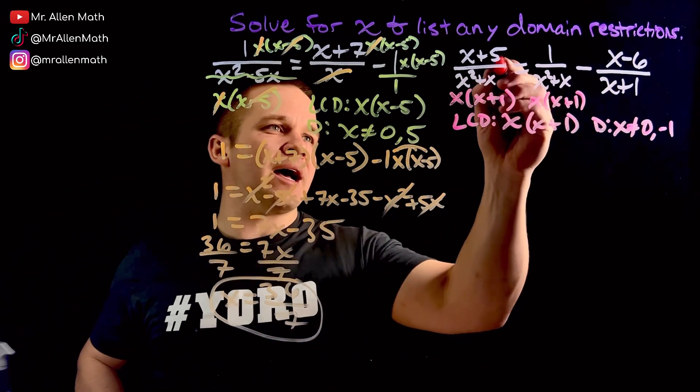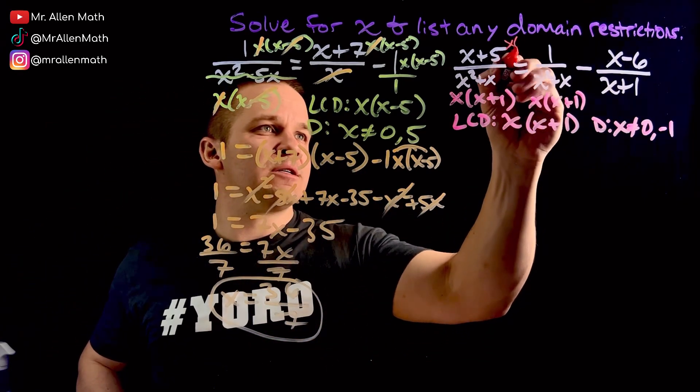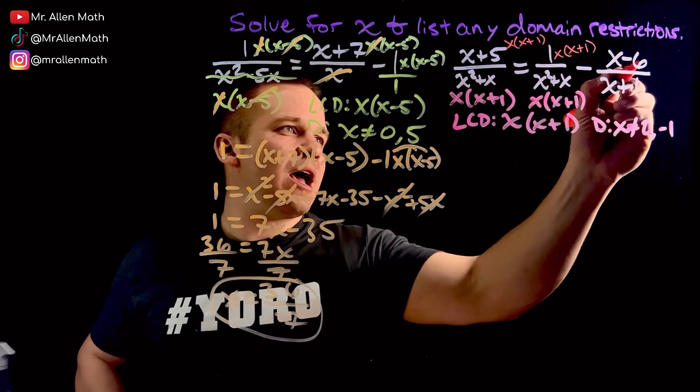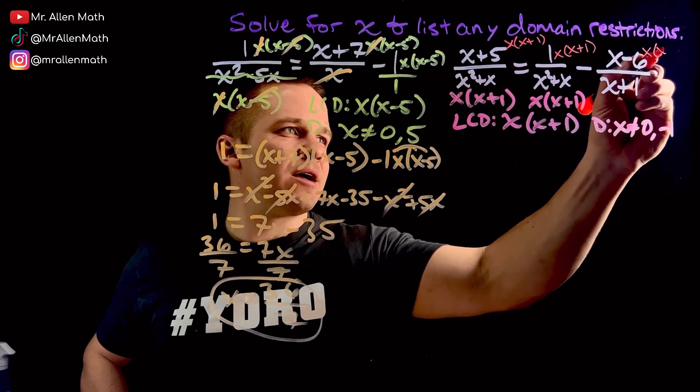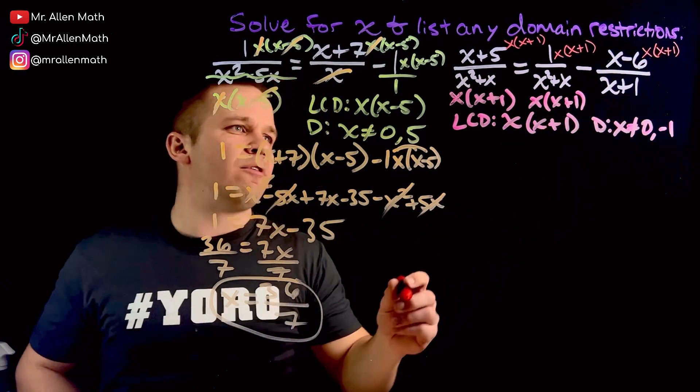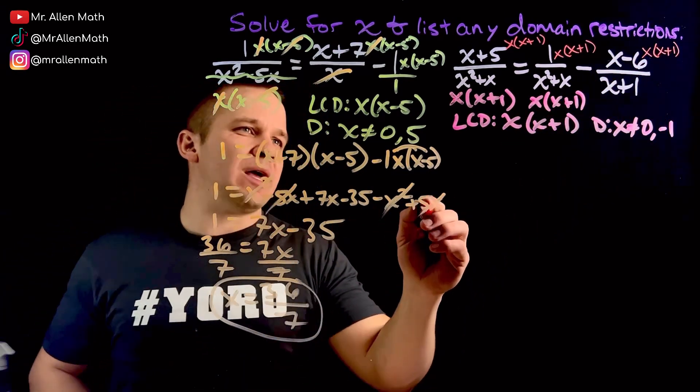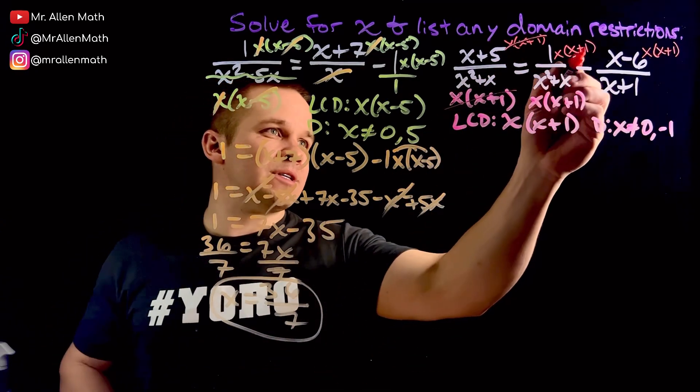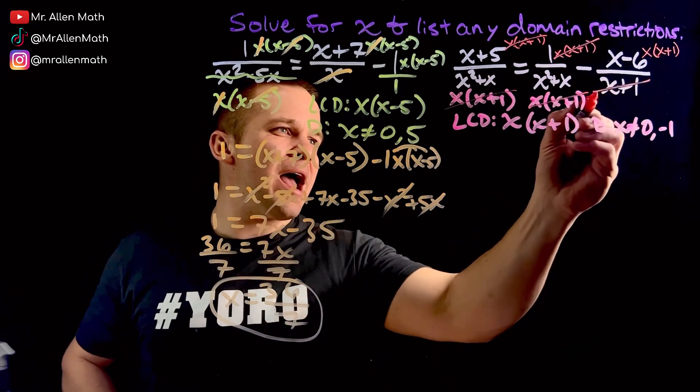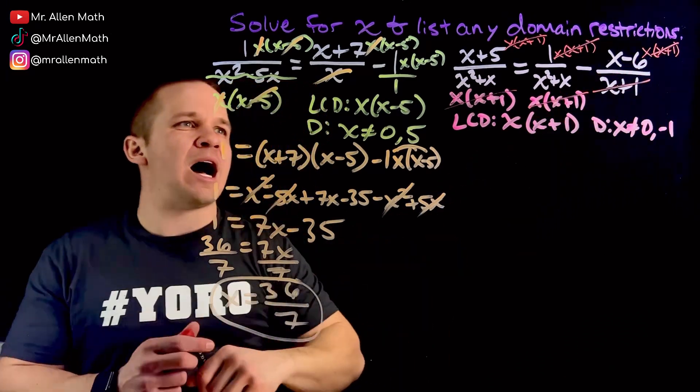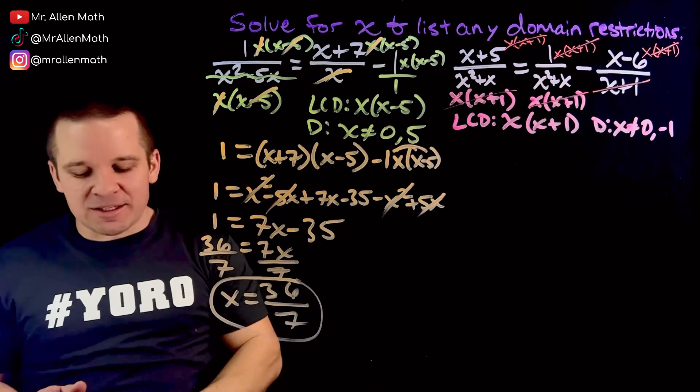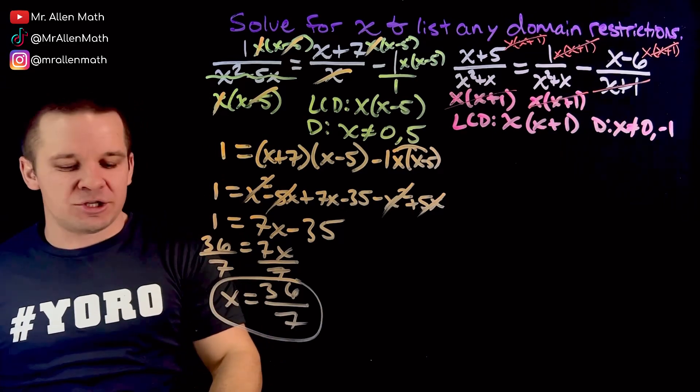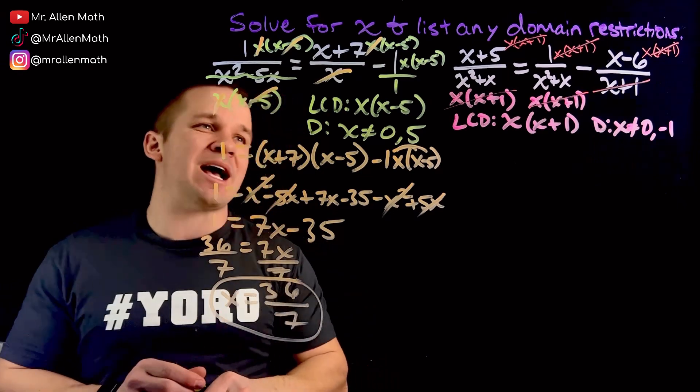But in this case, I'm choosing to do it by the LCD so that my denominators all cancel out. So I'm going to multiply by x times x plus 1, x times x plus 1, multiply by x times x plus 1, and x times x plus 1. Lovely. And now we're going to get some dope cancellations here. The entire thing will cancel out with that. Here, once again, entire thing will cancel out with that. And then here, my x plus 1s will cancel out. And now we can rewrite it. It takes a bit to stay organized on these. So take your time. Be very careful with it. Be very diligent so that you don't make mistakes.